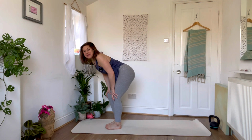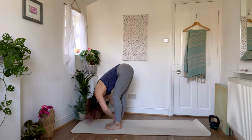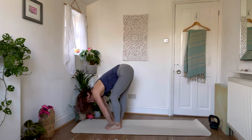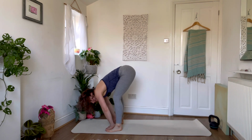Take another breath where you are. Keep the wiggle going, come down to forward bend again. Start to separate your feet and wiggle your way down to a wiggly squat.